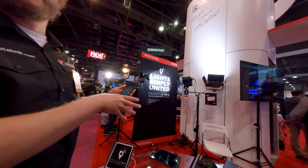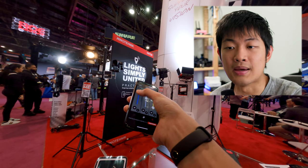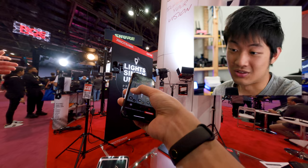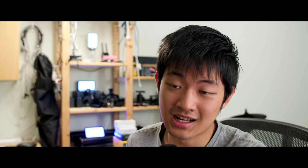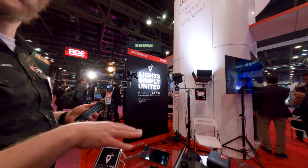Akino Technic is showing a prototype wireless DMX system that can be controlled with a smartphone via Bluetooth app. It's both a transmitter and a receiver. Right now the app can control brightness and color temperature, but in the future they are adding RGB and effects. The dimming and color temperature changing is pretty smooth, and every light with DMX can just plug in and be ready to go. The transmitter and receiver have built-in batteries that run around 40 hours. You can also edit and customize the profile by yourself.